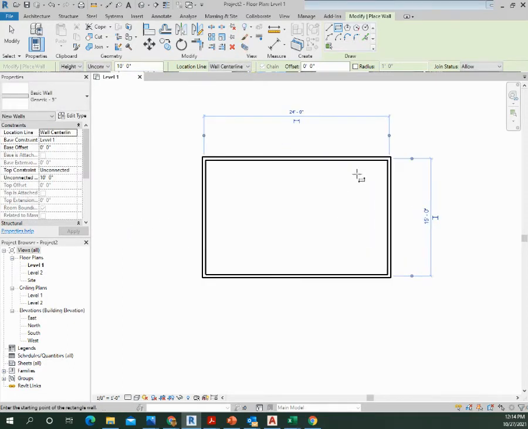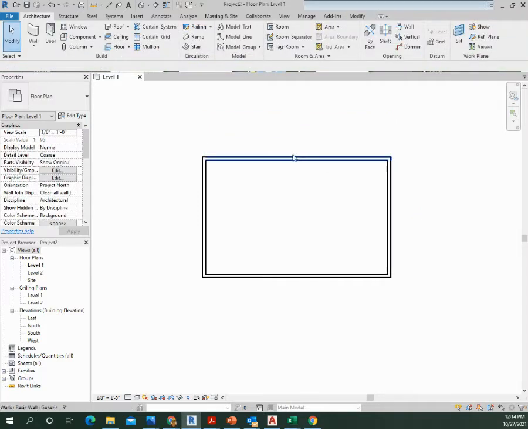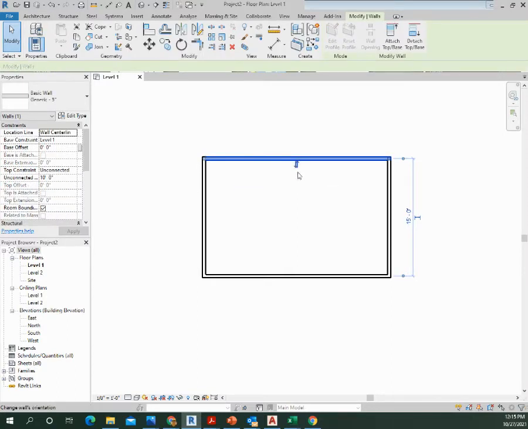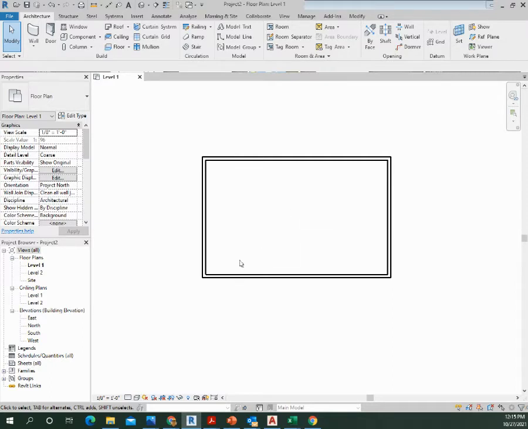All right, so the way that you can tell whether or not your walls are on the inside or outside of the space, you click on the wall and you look at the arrows. If they are flipped to the inside, then your walls are flipped in the wrong direction. Now on interior walls, it doesn't matter. This only matters if you have an exterior wall, so your material would have to be on the exterior of the building. But for interior walls, it doesn't really matter, and for the sake of this exercise, we're not really worried about interior or exterior walls.